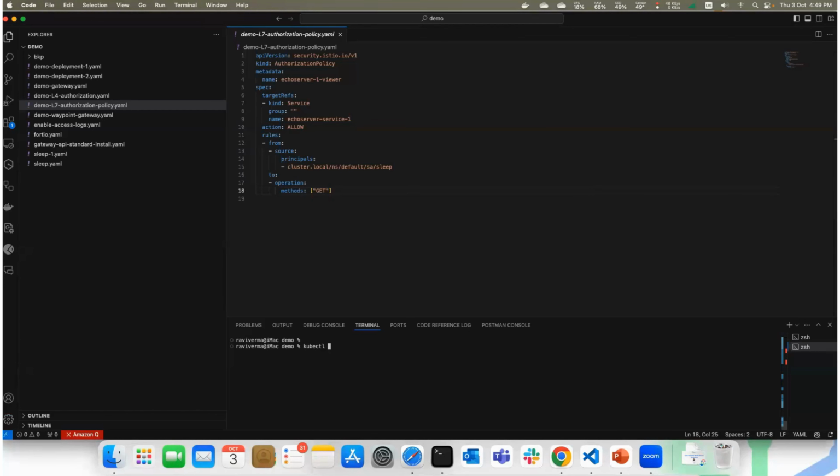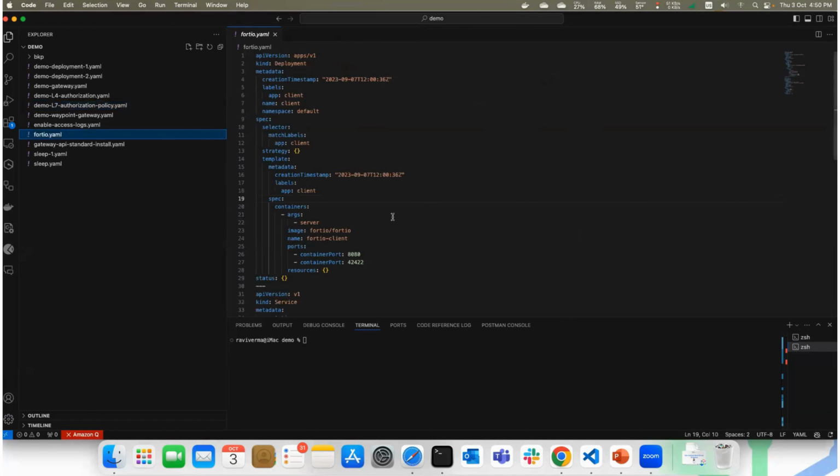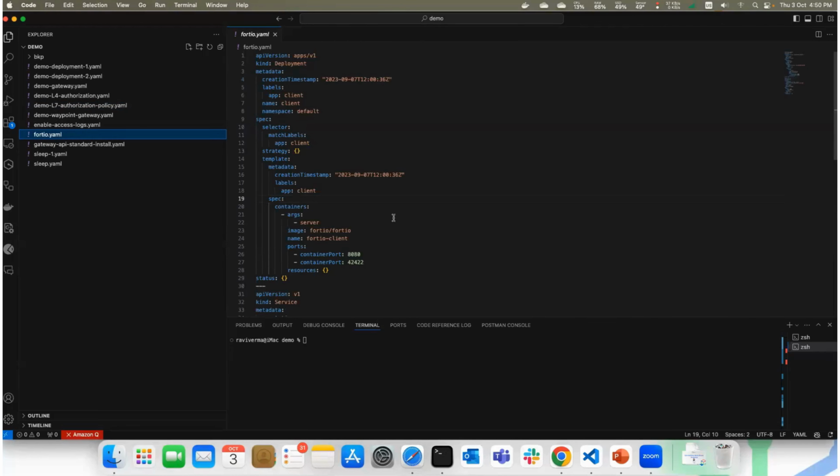Fine, so all this is cleaned up. I'll be using Fortio as a client. This is a load testing tool that we can use to test the latency and all. I'll be using that to test how our application is behaving.